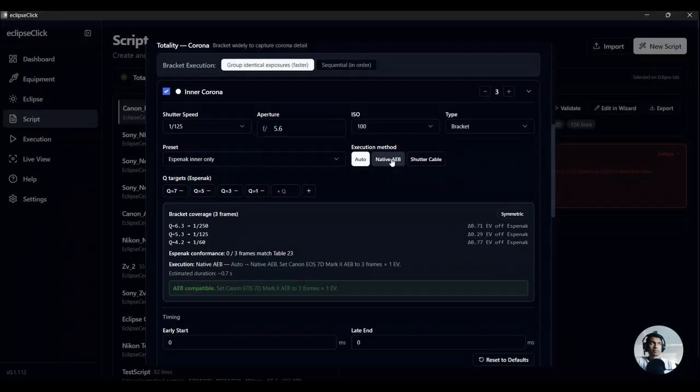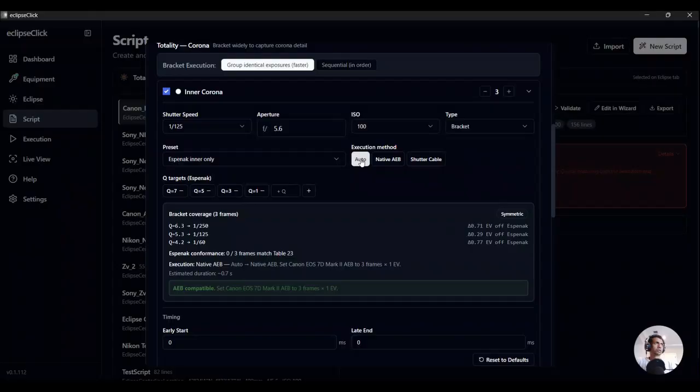And sometimes, what I've seen is, depending upon camera bodies and the SDKs being used, this sometimes works, sometimes it does not. If you go with shutter cable, it's just not gonna do any kind of native bracketing through the camera body. It's just gonna manually update the shutter speeds and perform the exposure as if it's been manually set. I prefer using auto.